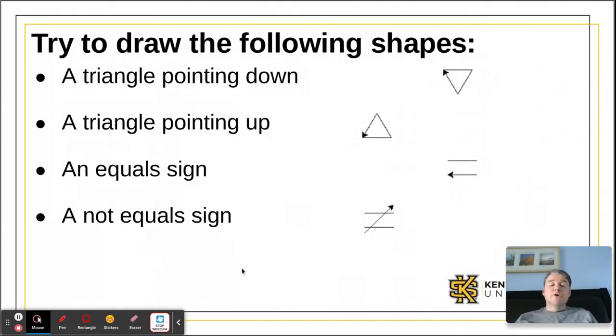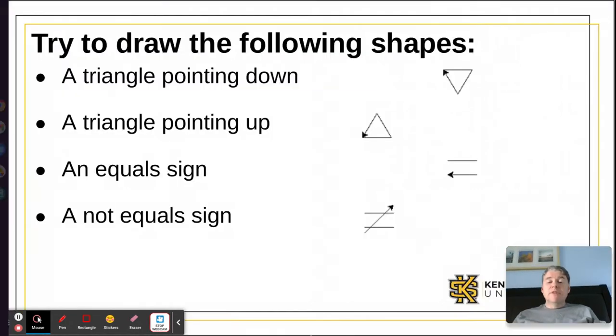All right, and our next one is going to be a not equal sign. This one's going to be a little bit more challenging, so you're going to have to think about this one for a few moments. The equal sign you've already done, but I want you to think about how you would draw a diagonal line across it like that, because that's going to take a moment. I will give you a hint. I didn't get this on my very first try. I actually had to play with this one for a few moments to get it right. So again, go ahead and pause the video and see if you can figure it out.